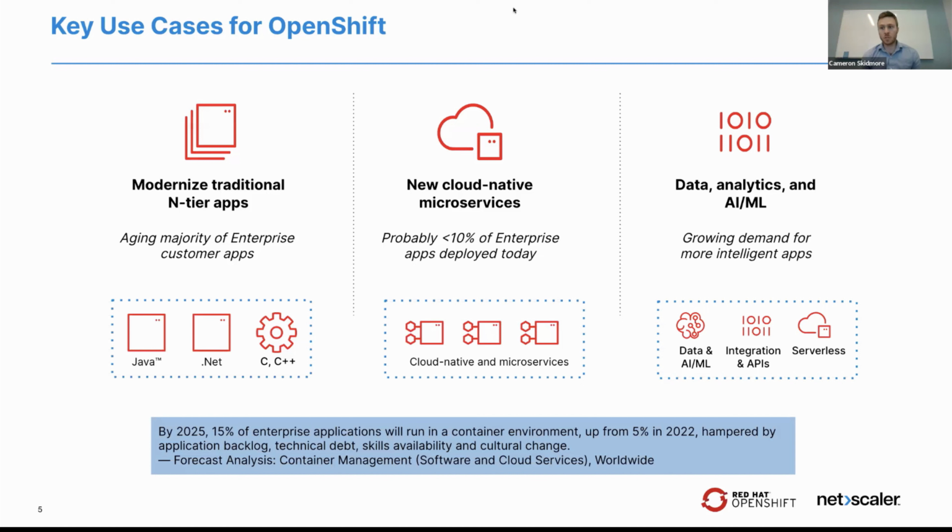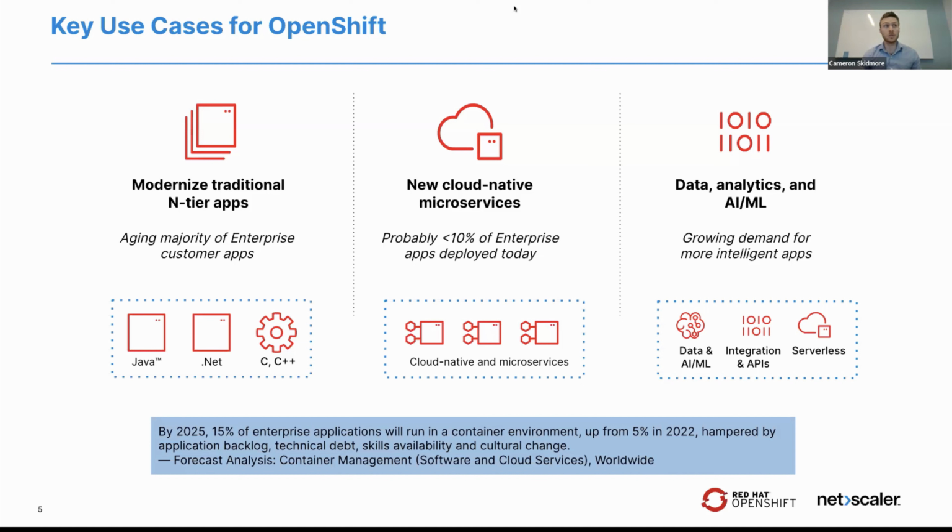With OpenShift virtualization, you can migrate your virtual machines into OpenShift and use OpenShift as the control plane for both the virtual machines that are your legacy applications and new applications that you're containerizing, or maybe you are modernizing the existing VMs and slowly want to make sure that you're testing along the way and not doing everything at once. Some people have hundreds, thousands, tens of thousands of traditional applications.